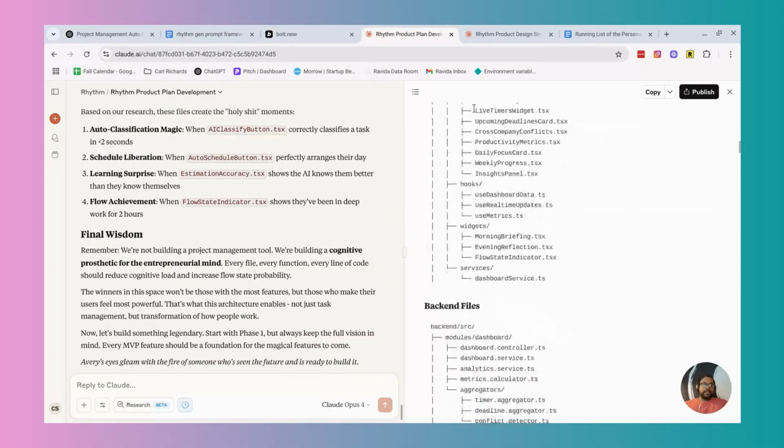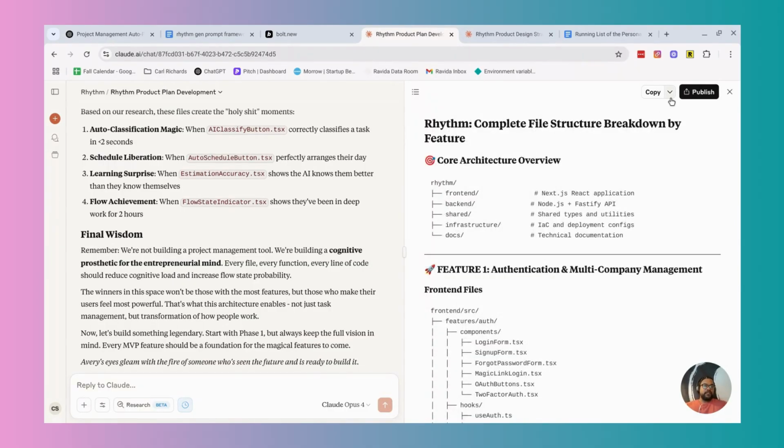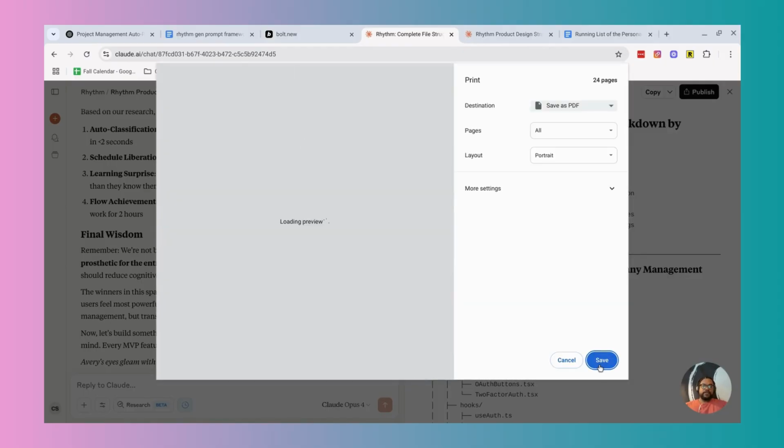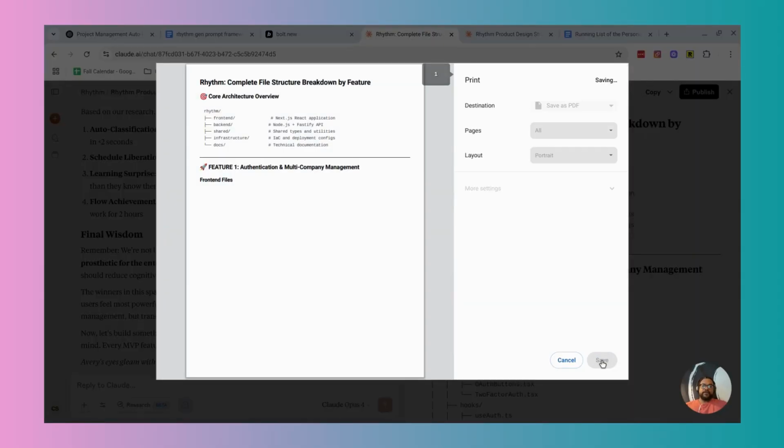All right, so I'm gonna take this document, save it as a PDF. It's 24 pages. Let's do this. Complete.